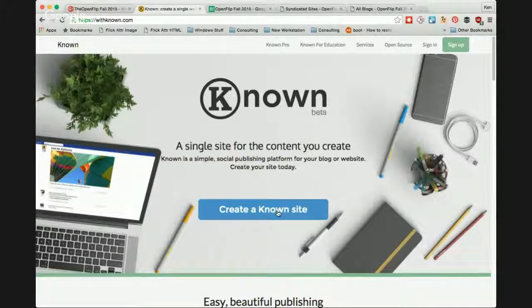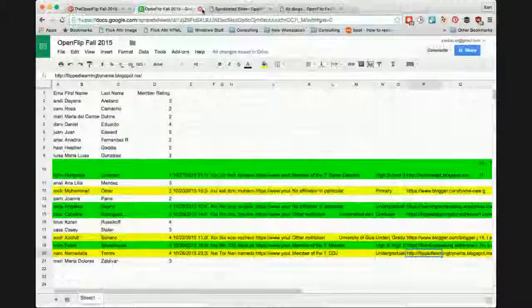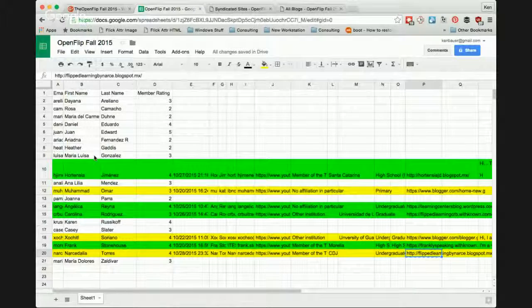The other option, of course, is WordPress.com. So go to WordPress.com and set up your blog. Again, I'm going to email all of these people in white and the people in yellow especially, because I want to make sure that you have the support you need from me to get you going, because I want to get some interaction on this.